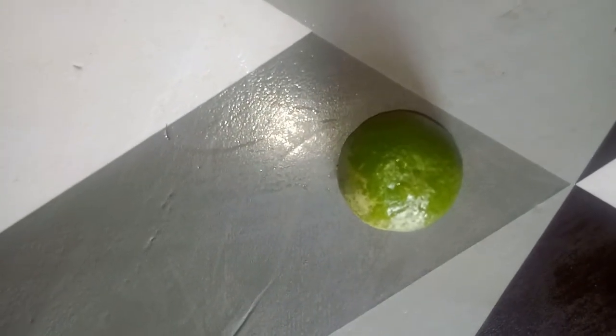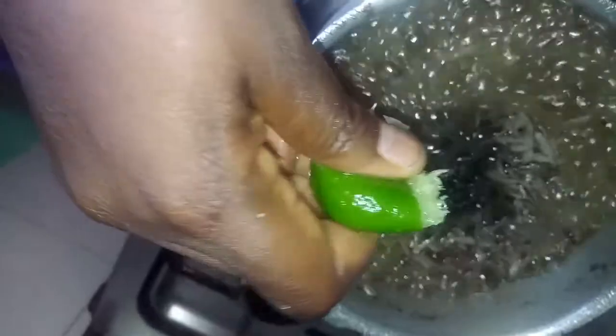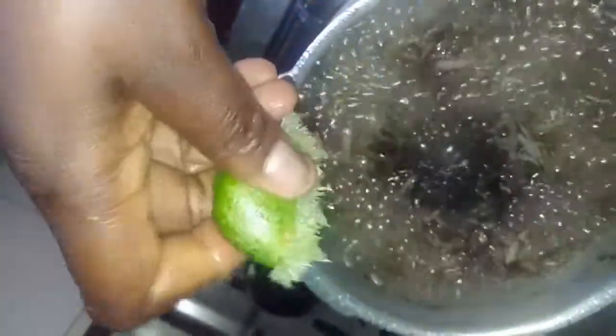Yes guys, here I'm going to put this lime to give the glaze and to put the coconut and the sugar together quickly. I can't spend a long time with it, so I'm putting some lime to form the glaze and to bring the sugar and coconut together. So I'm adding a little bit in it. Not plenty, you don't have to have plenty of lime. Just half a lime.